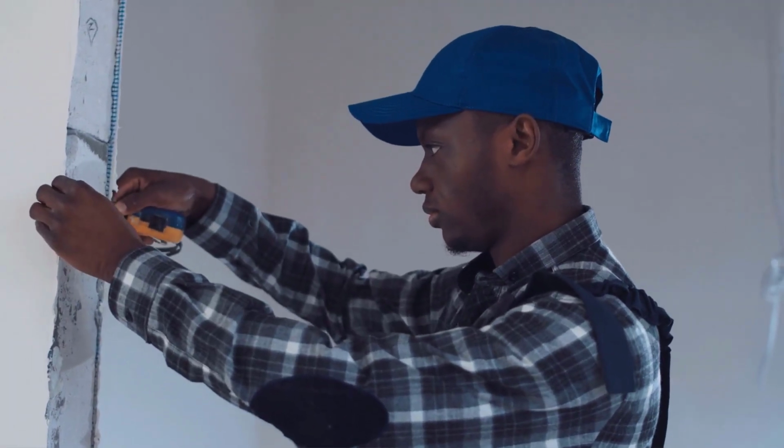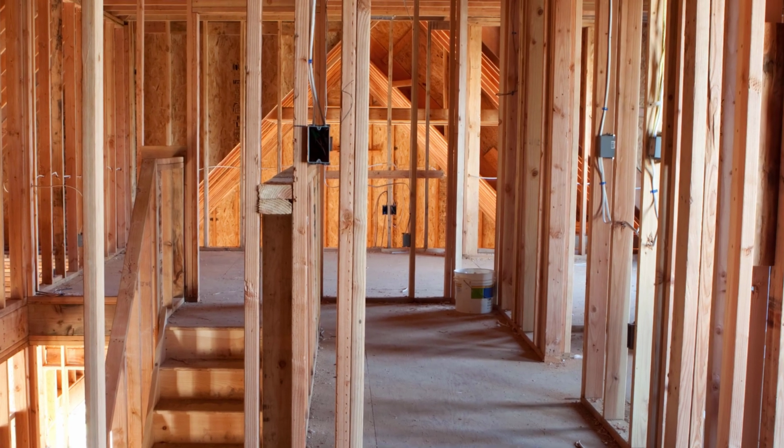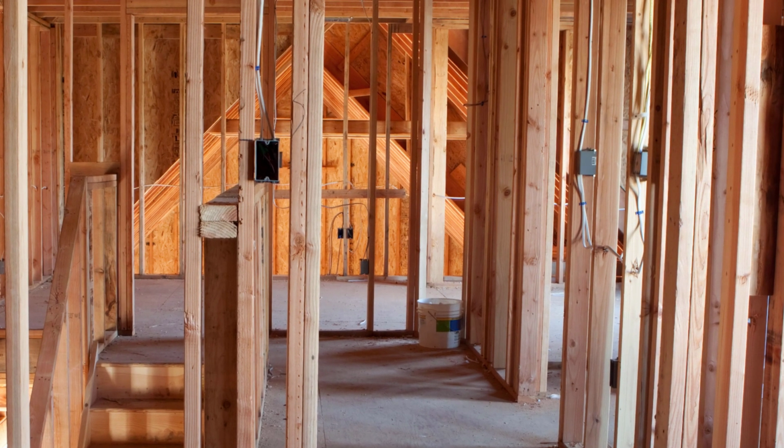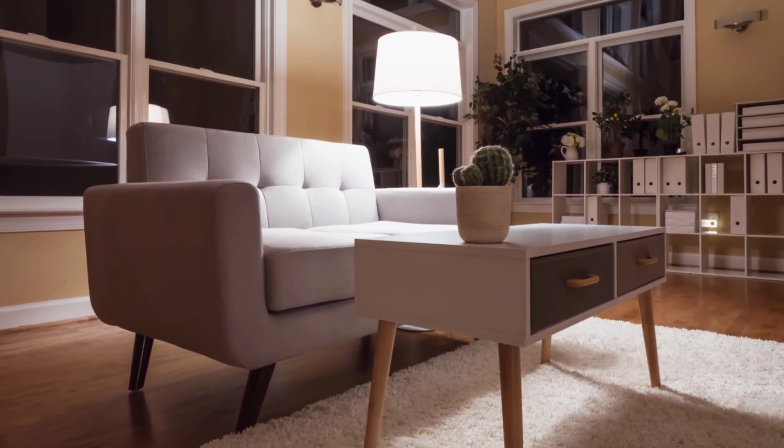Size of the room matters as well. When you're designing the room or hallway, you might want to think about how many people can be in the space at the same time. Do they have room to move around, especially after you add furniture? And based on the type of furniture that you're adding, would the furniture be able to accommodate all the planned activities?